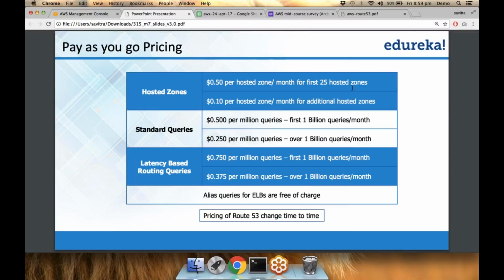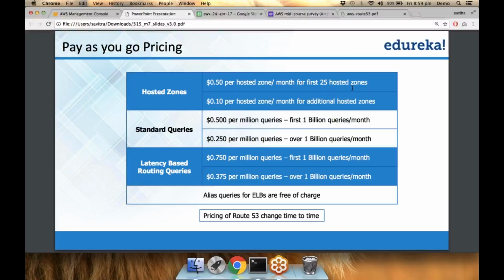Okay. Some information about the pricing. When you create a domain on Route 53, it's called a hosted zone, and for each zone, you have to pay $50 per month. It's not covered under the free tier. And then the queries.